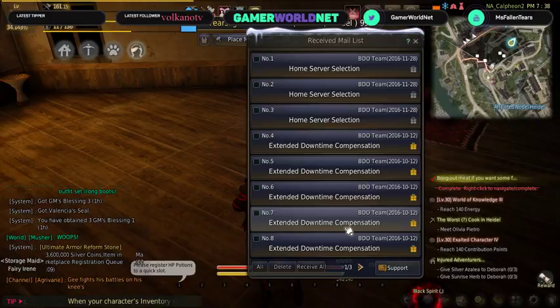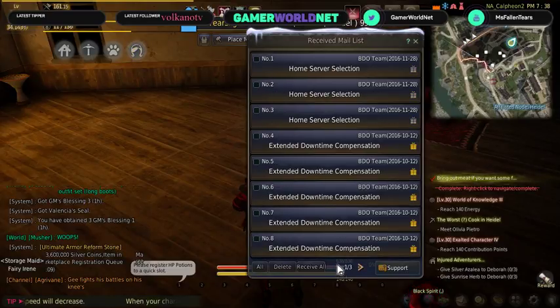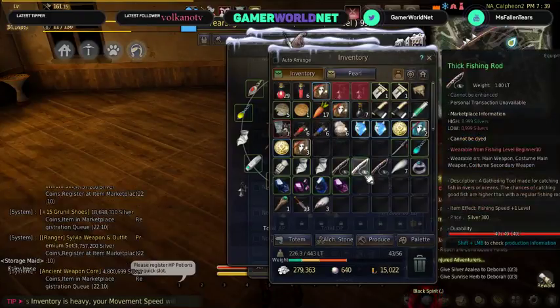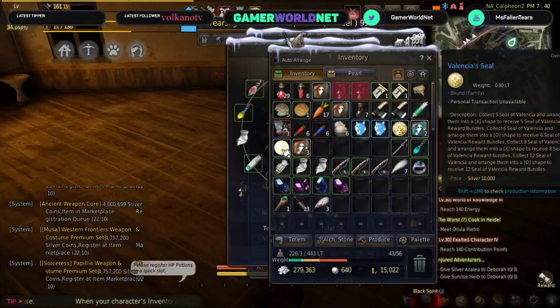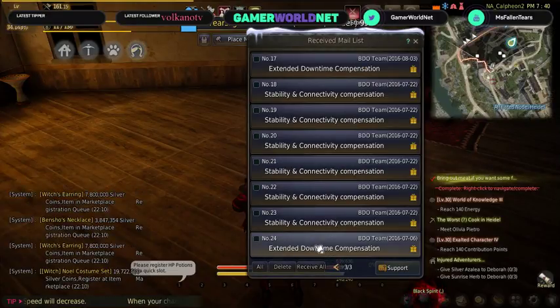Oh my god. Oh, from October. Oh, that's a lot of mail. I have 3 pages of mail. And it's literally getting all of that stuff. That is crazy. I don't even need this anymore, but I'm going to sell it because I get 10k silver. This stuff I'll put somewhere. Okay. Got no choice. Gotta clear it out.